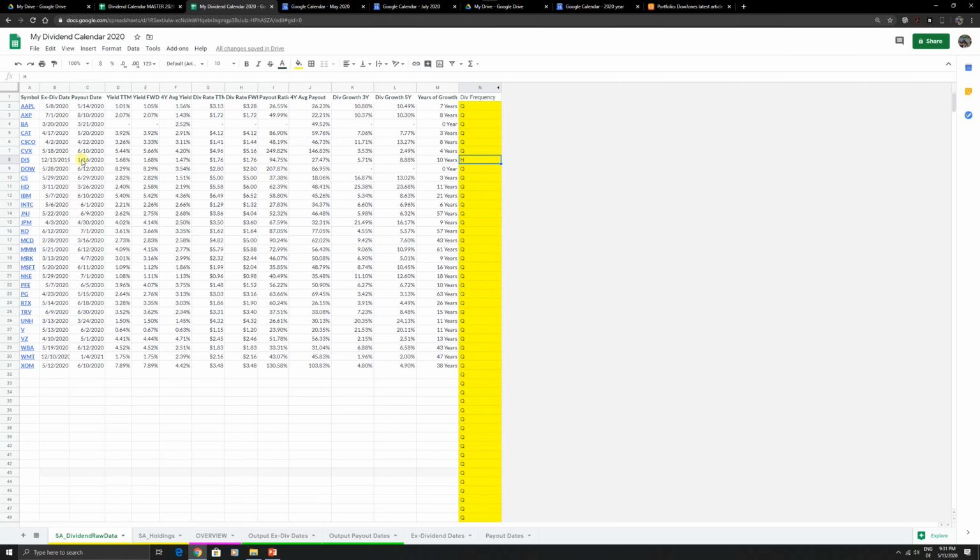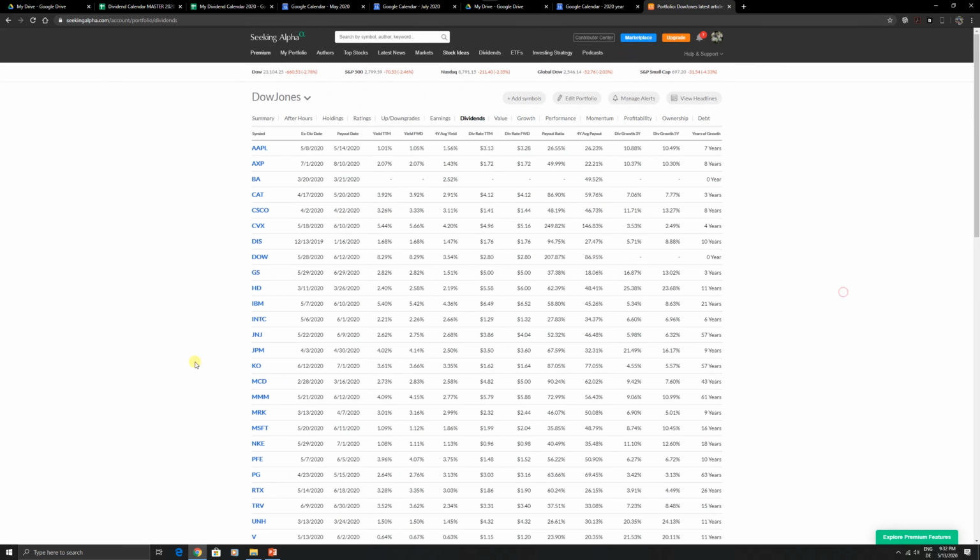So in the case of Disney, for instance, with a half year payment, the next ex-dividend date would be somewhere in June. But as we all know, Disney suspended the dividend, so there won't be one. That's not yet reflected here, but it will be once this year is updated.